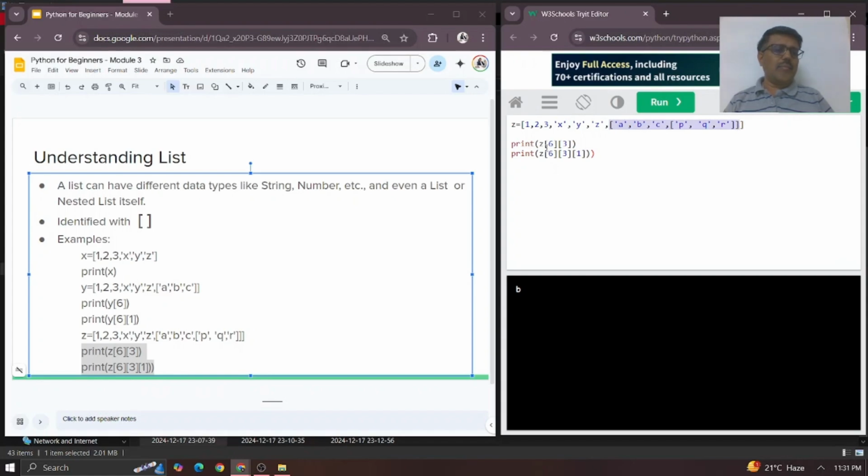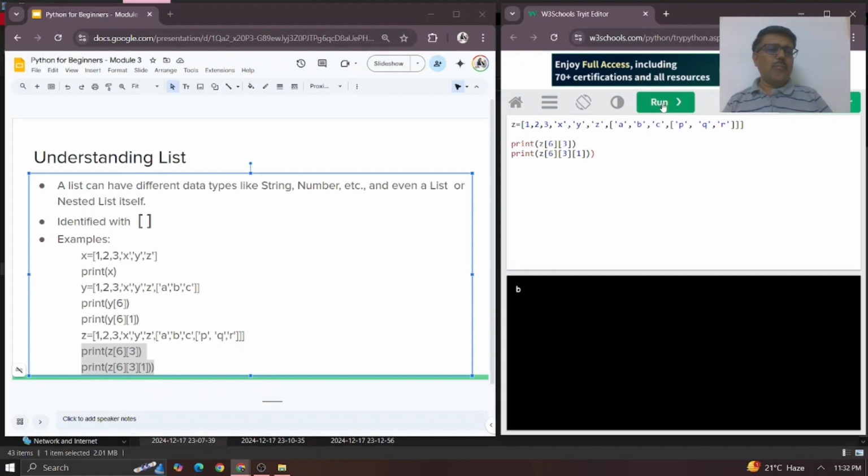In that, what is the third item? 0 is A, 1 is B, and 2 is C, so the third is PQR. That complete list item is the third item. So I should be getting PQR as the output, right? Then again I'm saying 6, 3, and then 1. Within that, the first item, 0, 1, what is that? Then Q I should be getting as the output. Right? Are you able to follow me?